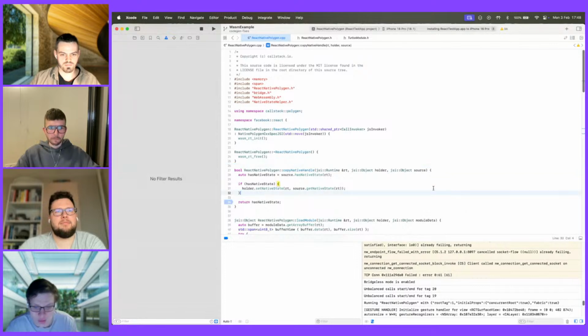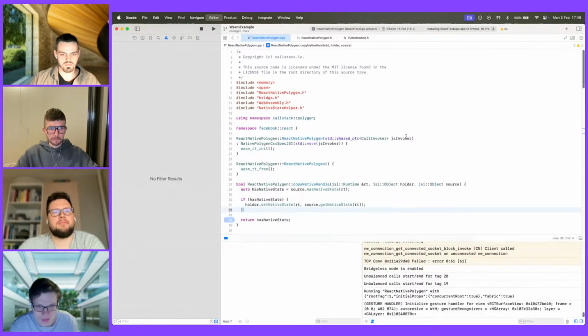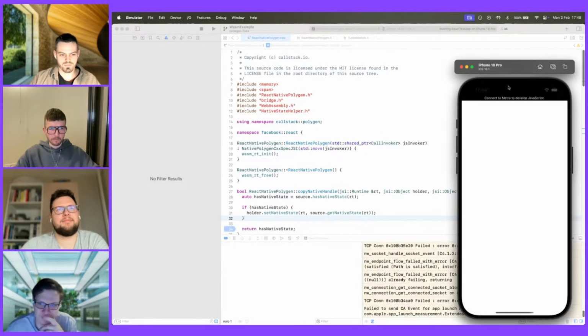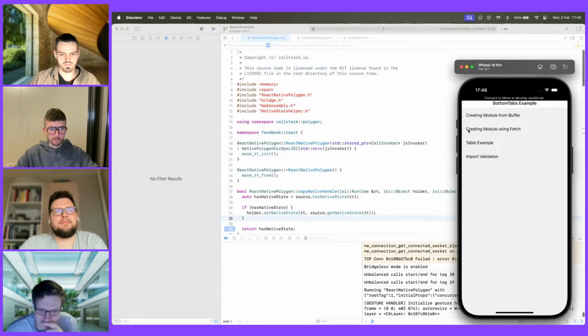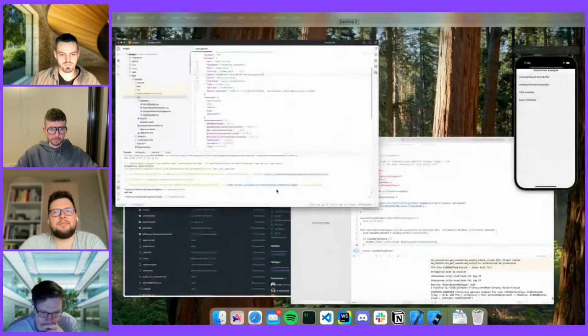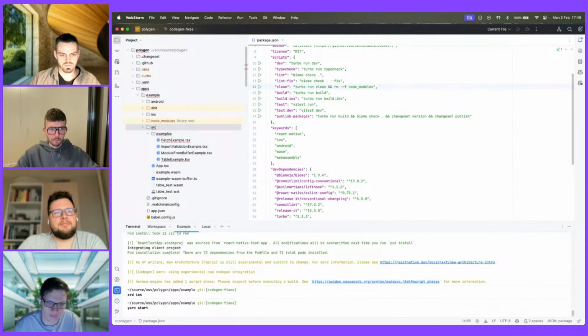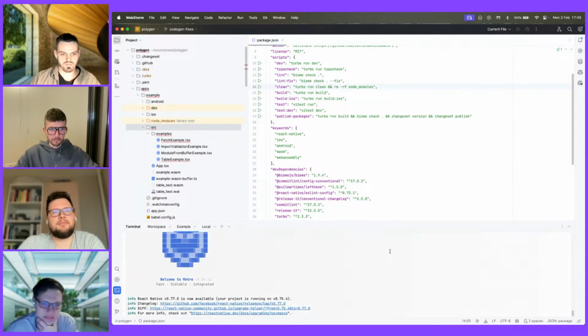Sure. Let me try to do this. The code does not matter yet, so soon. And I need to start the Metro. It works.